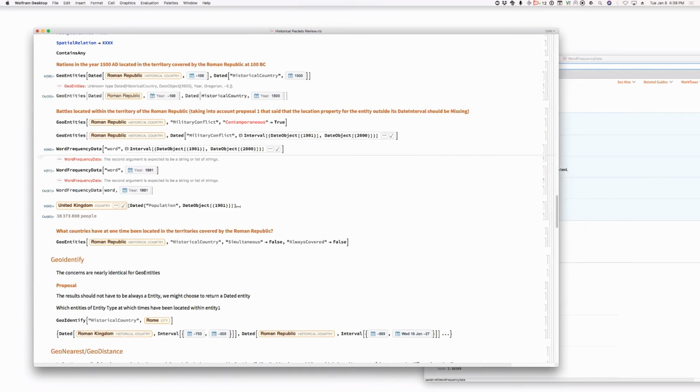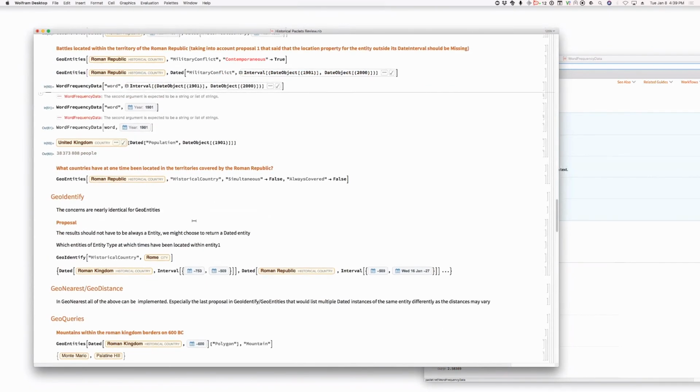But then by default, most of the properties would return time series. That's what I think, yes. Unless you project the historical country by slicing it at a particular time with a dated. I think that's going to be the most sensible way to do this. In other words, it could potentially require very large amounts of data. Well, that we have to think through.